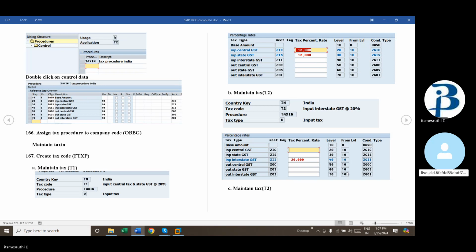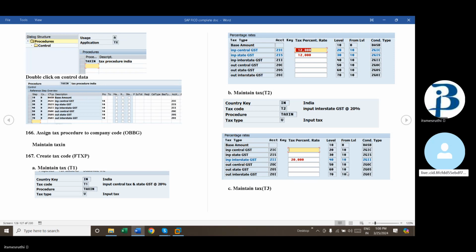Next, based on the tax code percentage, percentage rule. Update percentage equally. Okay.